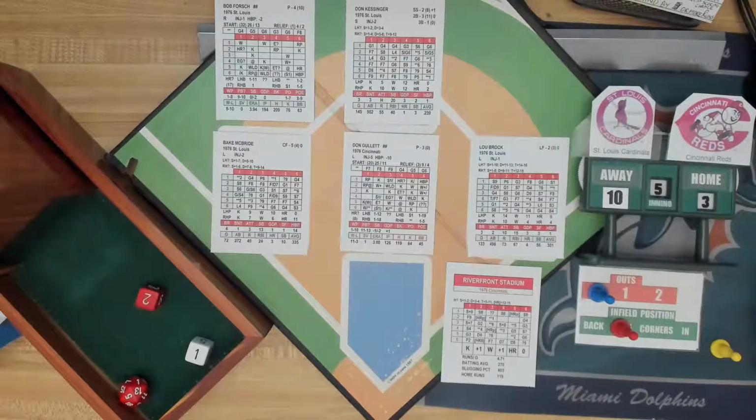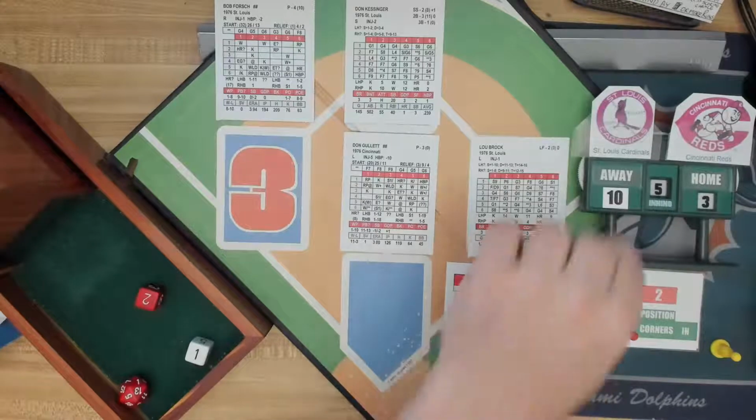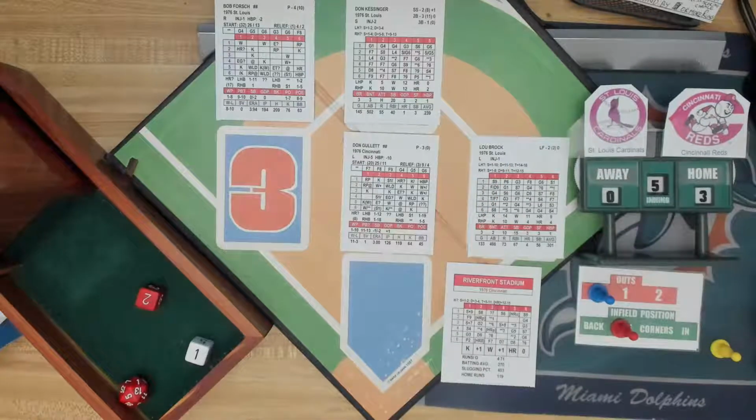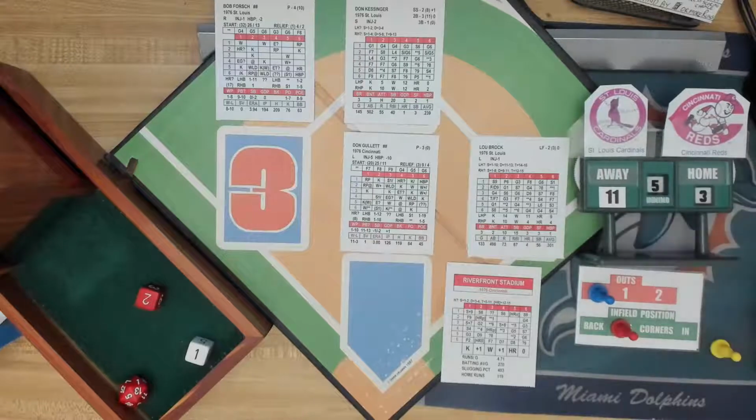that's a single to center field. I think you do here. Base running rating is a 4. Single to center plus 2 is a 6. The center fielder for the Reds is Geronimo, has a 0. He automatically scores. There's no throw. So McBride's going to come in to score, and it's going to be 11-3. Got to make a little bit of a house rule on that. If there's a chance for a runner to score, yes. If there's not, station to station makes sense.